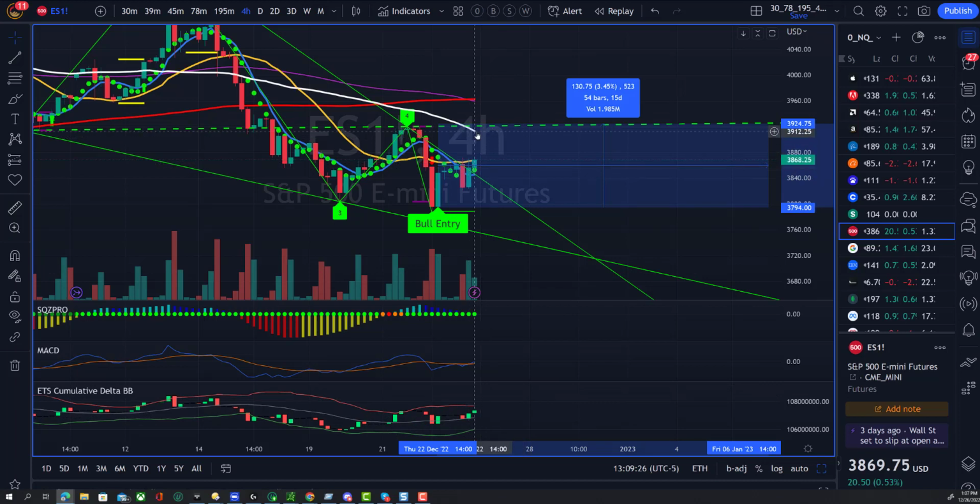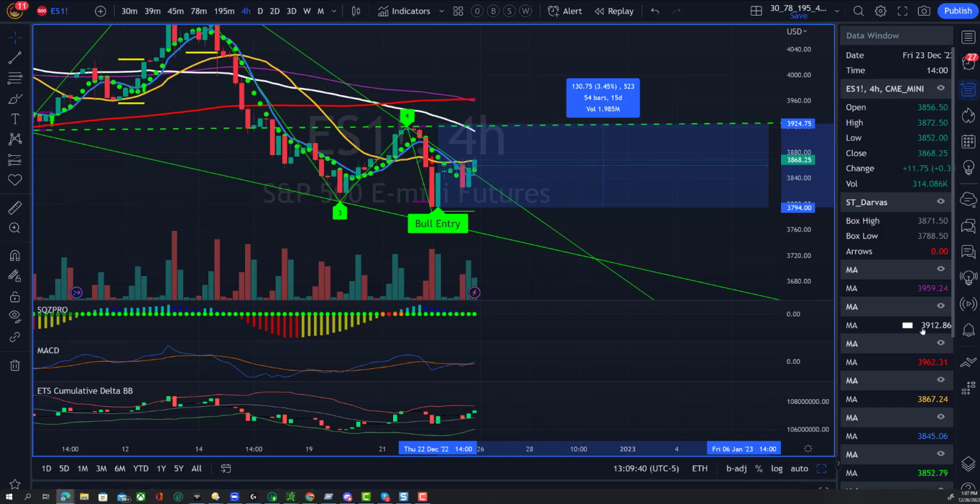But then using the moving averages, any moving average, but in this case the 50 moving average on the 4-hour time frame, you can see that that's probably going to act like a level of resistance at 3,912.86. And based on my experience, if I take that trade, I'm not looking to precisely get an exit at this 0.86 level, because that moving average is going to continuously pull lower, bringing this value lower.